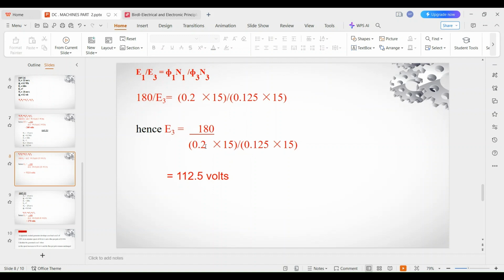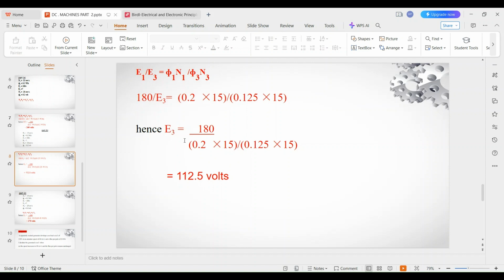If I were you, I'll first multiply 0.2 times 15, then I multiply 0.125 times 15, then whatever I get here, I divide with this, and whatever I get in this area, I divide with this. I have my calculator here with me, so let me perform the calculation. 0.2 times 15, that is 3. So if you perform the calculation in this bracket first, we shall have 3. Then let's look at the other side. 0.125 times 15, that is 1.875.